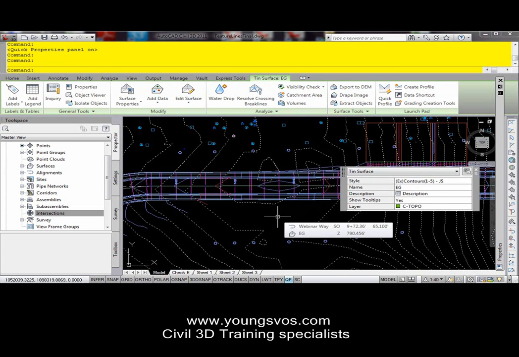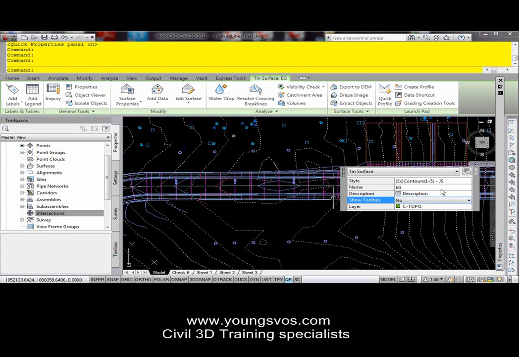Sometimes we get into the situation where this little list here is quite long and takes up quite a bit of real estate. If we don't need to see all that information, that's a simple fix. Right here, we can change that to no. And now when I move over in here, I only see the station and offset for the corridor. If I don't want to see that one, I'd have to, of course, do the same thing, go into the quick properties and turn that off.